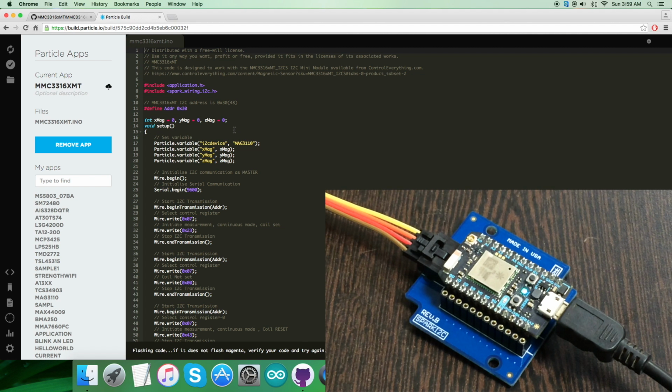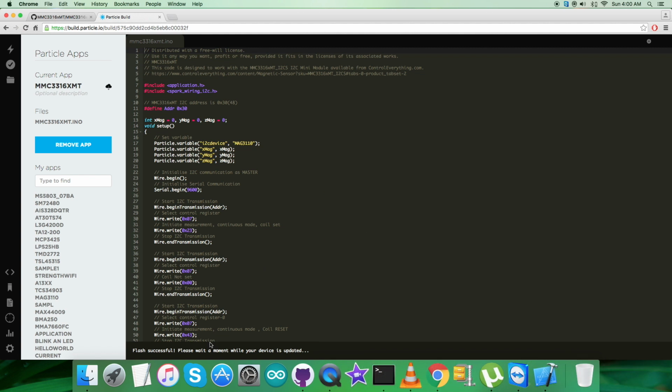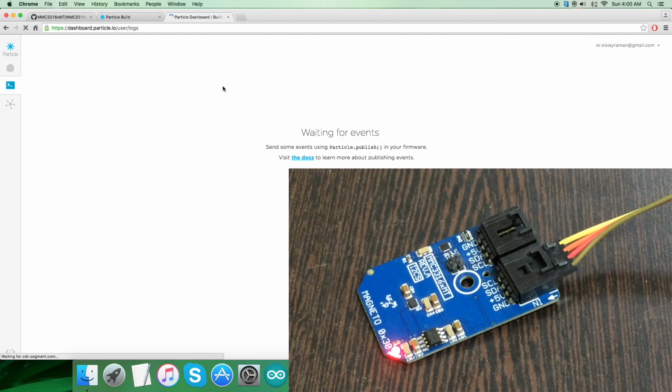While flashing the code, we have to check for the magenta flash, which will confirm that the code is good to go and we can have our output displayed on the screen. Yes, just now we have the magenta flash on the Particle Photon, and the successful notification of the flash is on the screen like here. Now what we need is to open up the dashboard user logs link we have discussed, and here we can have the output displayed on the screen.